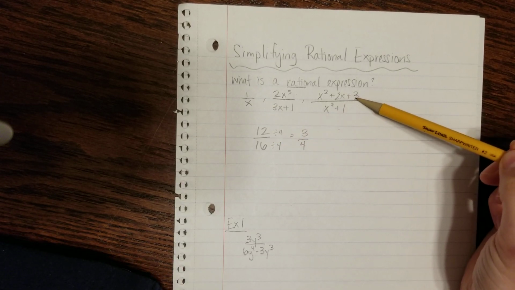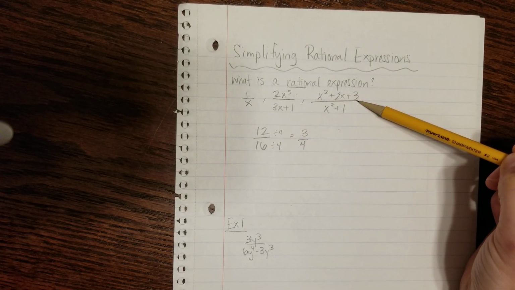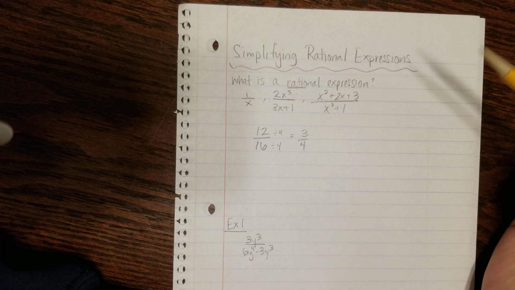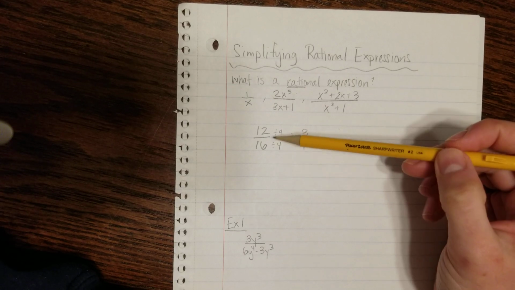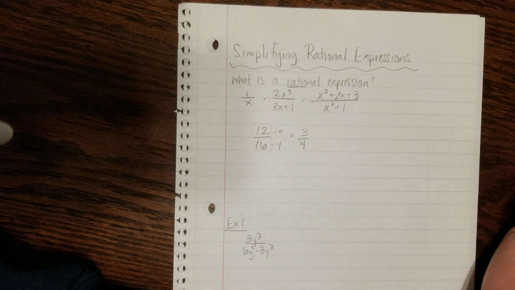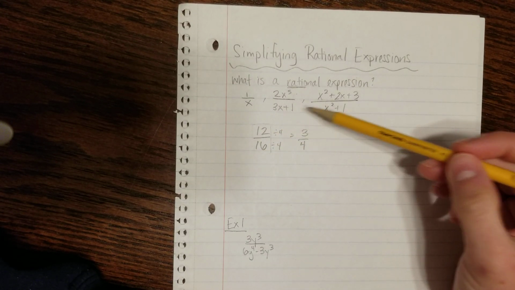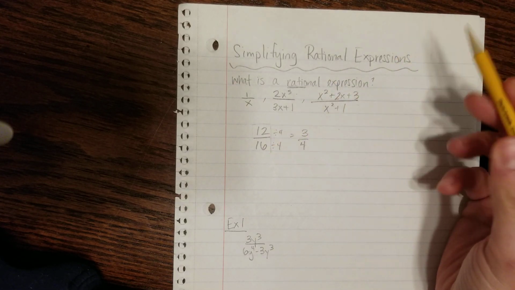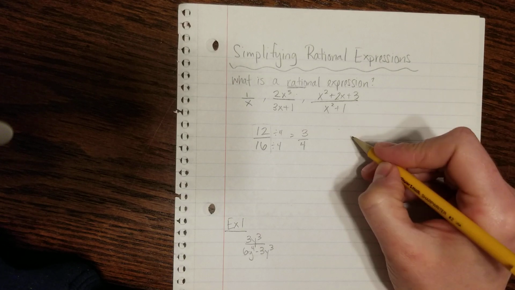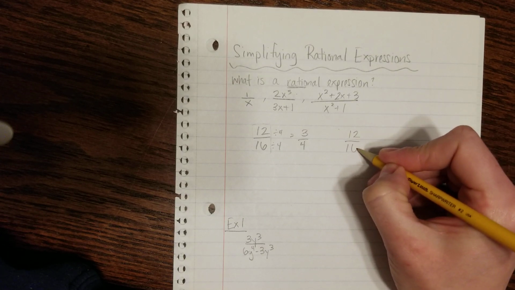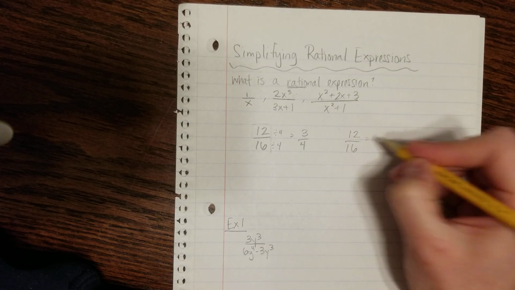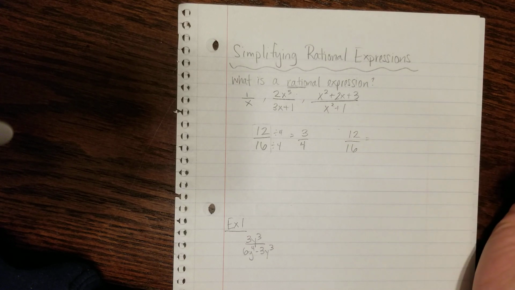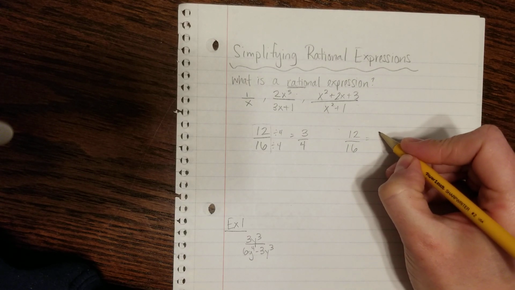However, when we're trying to simplify a rational expression, finding the biggest thing that divides them can be really tricky and sometimes difficult. So we're going to think about this process just in a little bit different way, and then we're going to use that process and apply it to these problems. So instead of looking at 12 and 16 and thinking about what's the biggest thing that divides them, what if we thought about what are the factors? So what could we write 12 as if it were two factors? One set of factors of 12 is 3 and 4.